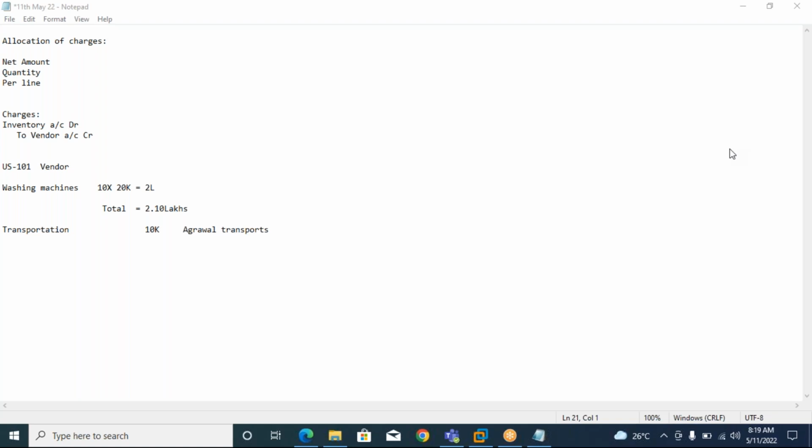Is it clear? If it is a third party vendor, instead of vendor we are selecting ledger here, and entering the transportation charges in an invoice journal.